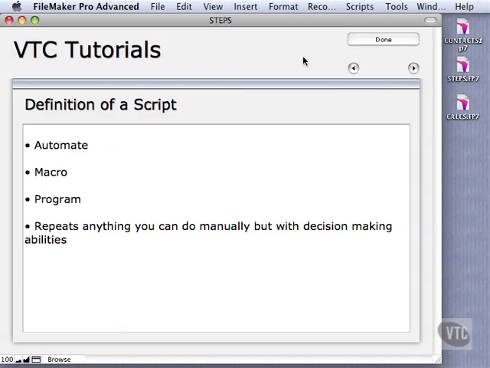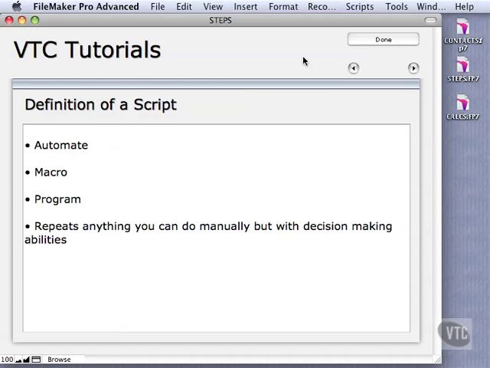But FileMaker is also a programming language. It has a lot of decision-making process in it. There's a step called the if statement, and that allows you to decide, do I want to go here or do I want to go there? Normally that decision is made by the user or the developer. They're saying, I want to go to this layout or maybe I want to go to that layout. Well, you can make that decision through a script so they can click a button and based on the contents of the record you can say, I'm going to go over here, or I'm going to do this or that.